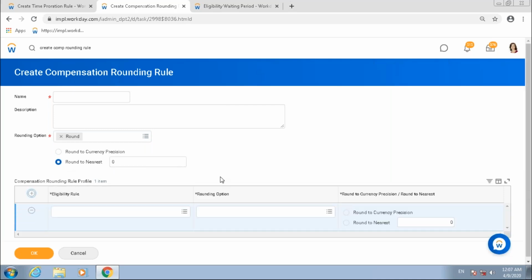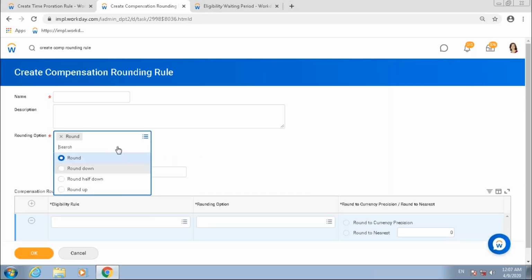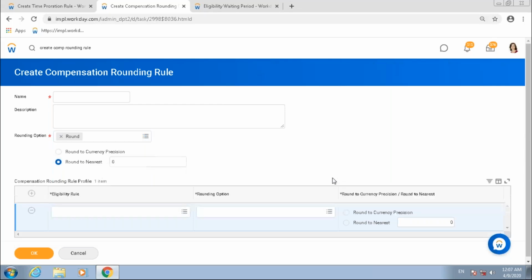I can also define the different eligibility criteria based on which I want to round, right? So for India employees, maybe I want to round up, right? For maybe UK employees or for managers, I want to round down, or maybe any of those factors. So I can define my rounding rules based on one or multiple eligibility criteria, right?